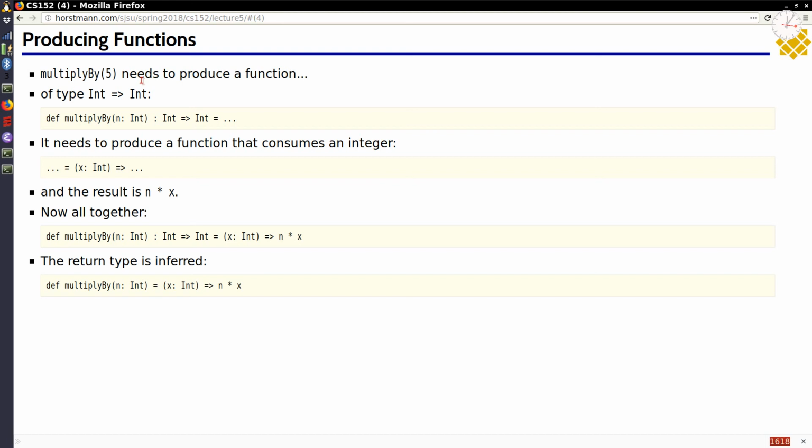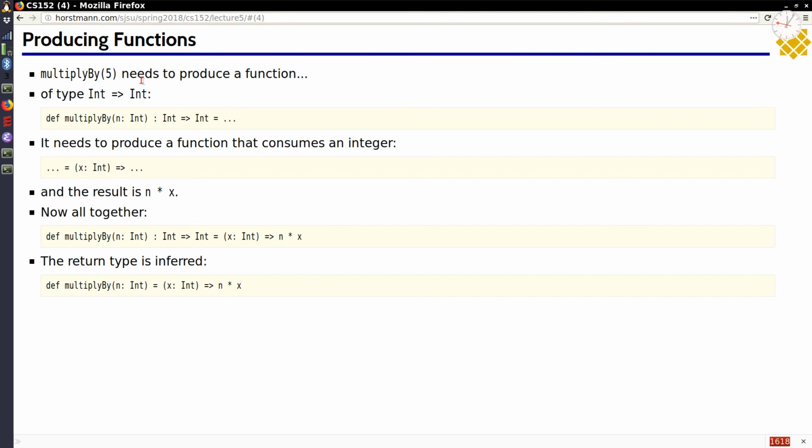This multiply by function is not recursive, so I could omit it, but it's actually a pretty good sanity check. And so I've seen quite a few Scala programmers who swear by always declaring the return type. That way, if you mess up, and the inferred type is different than the one that you declare, you get a very clear error message. Otherwise, you'll eventually get an error message too, but it's not at the same spot where you might be looking for the fix. All right.